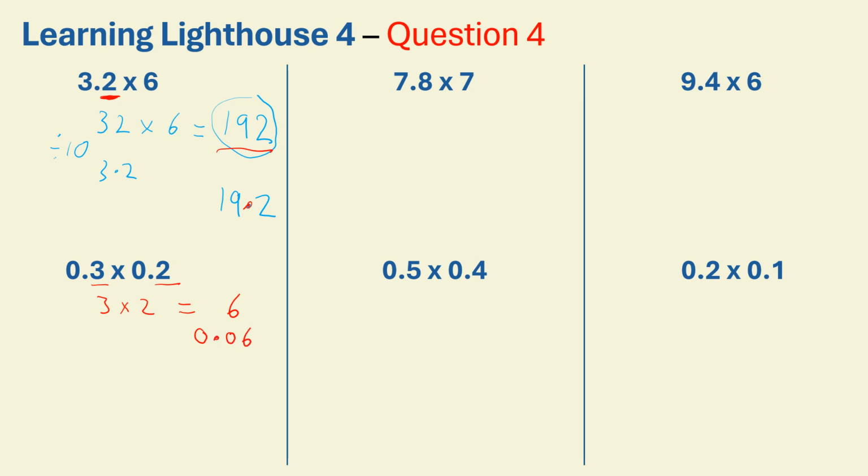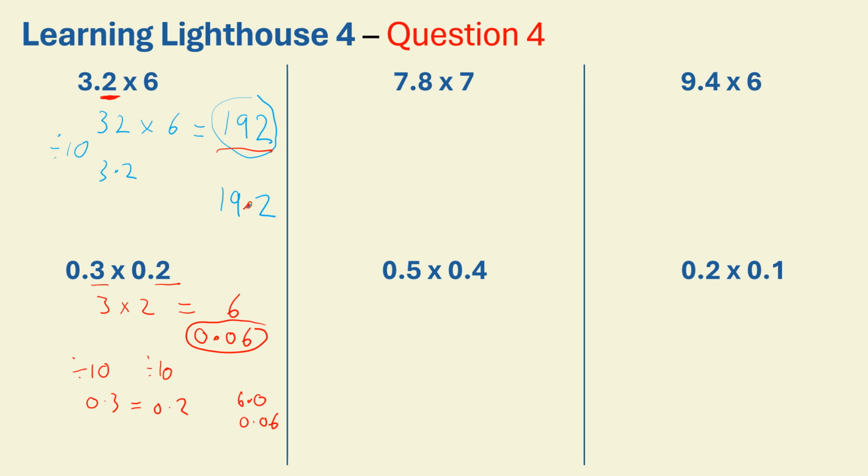If we go back to 3 times 2, we'd have to divide 3 by 10 to get 0.3, and we'd have to divide 2 by 10 to get 0.2. Now that's in effect divided by 10 again, and so if we look at a 6.0, we have to move that 6 2 places, which is why it's also 0.06. I'll be quite honest, I do in my head that first technique, but then it's up to you. Try column 2.